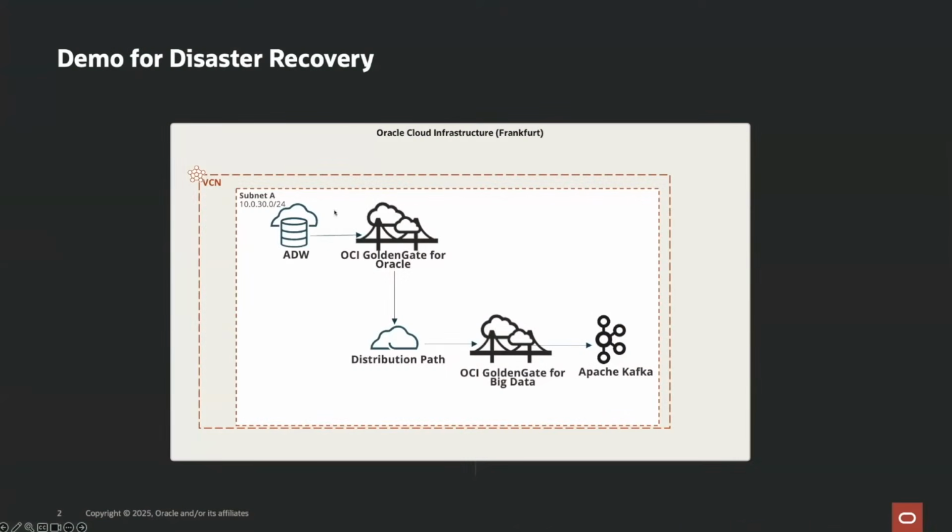What I'm going to show you here today is, I would say, a standard and one of the most used topologies for GoldenGate, where you have, for example, an Oracle database as a source. Then you have GoldenGate for Oracle to capture data, which sends the data over the distribution path to GoldenGate for big data, replicating to Apache Kafka. Could be another source also; instead of big data, it could be, for example, SQL Server. So you can always build different integrations as you want using GoldenGate.